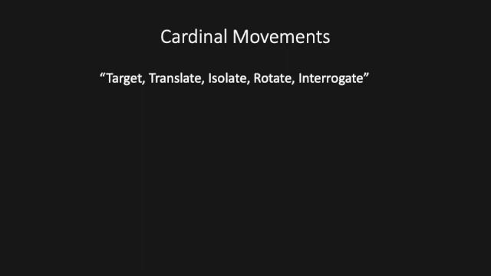Now, these words that are currently on the screen are not necessarily those cardinal movements, but they are a rhyme that I came up with a couple of my buddies when we were first learning ultrasound to help us remember how to optimize an image when we didn't have an attending or an upper level or an ultrasound fellow who was coaching us. And this rhyme is target, translate, isolate, rotate, interrogate. And we're going to go over how each of the movements can help you do that.